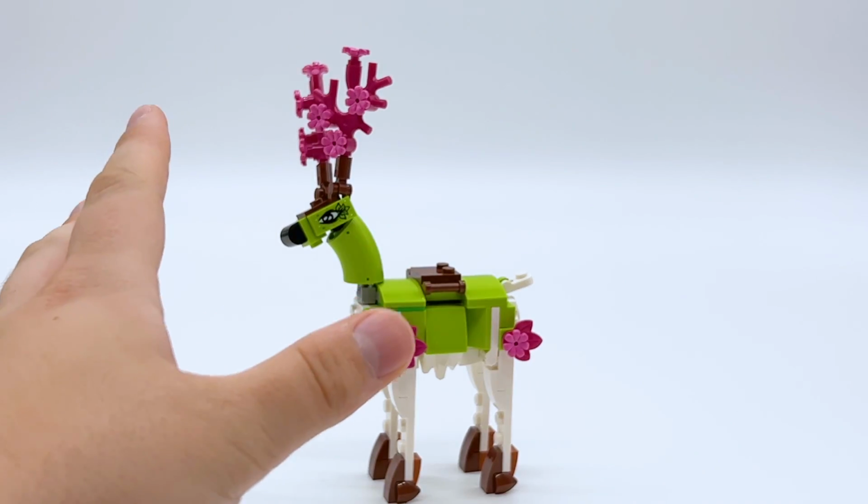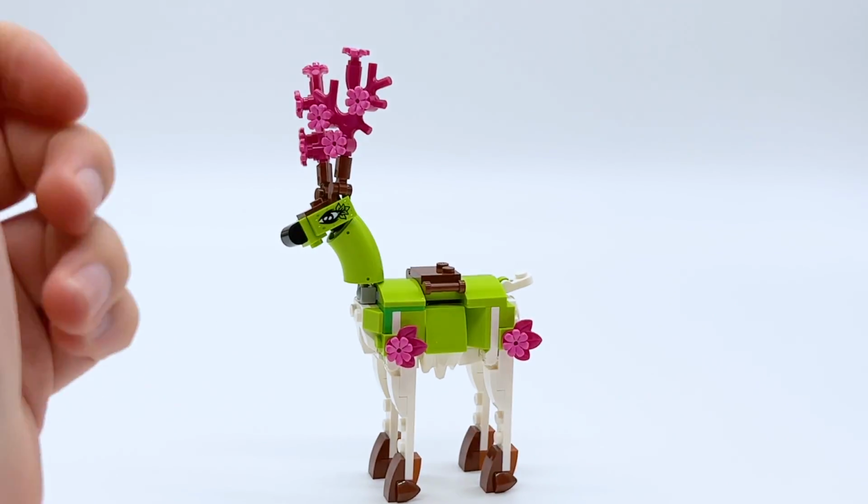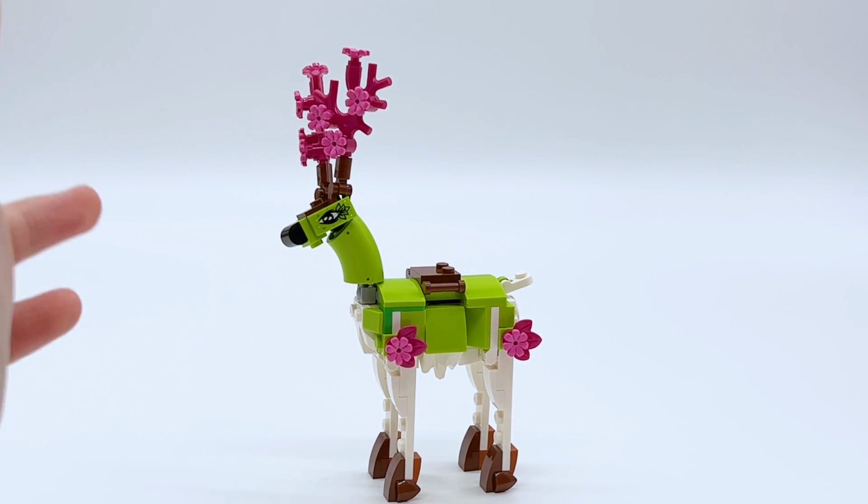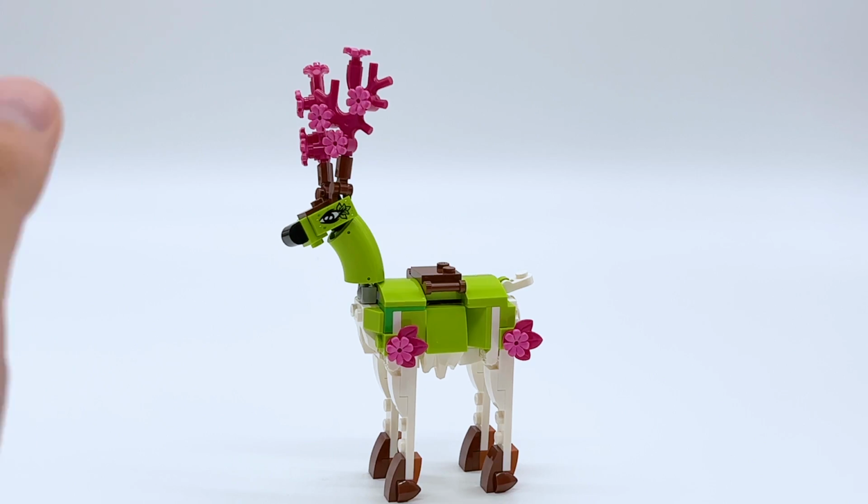And in my other LEGO Dreamzzz reviews, I've been rebuilding into the alternate build off camera, just because it takes quite a bit of time. But the actual transformation from the main build into the alt build in this set is super easy, so I'll actually show you how to do it on camera.